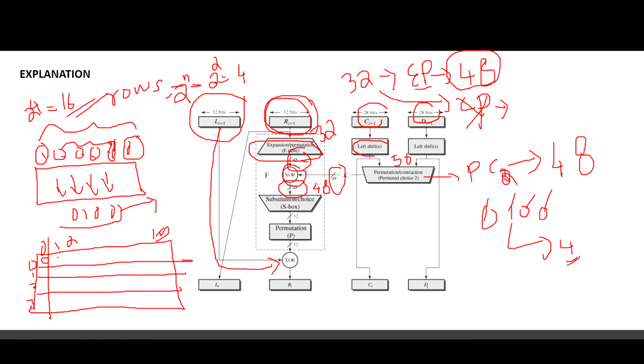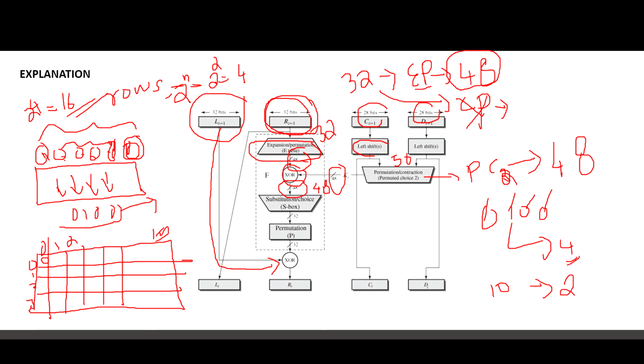So we have to write this 4 in some box, but we don't know which box we have to write it in, right? Here we take the 1 and 0 for the row purpose. When we convert 1 0 from binary to decimal, it is 2, right?